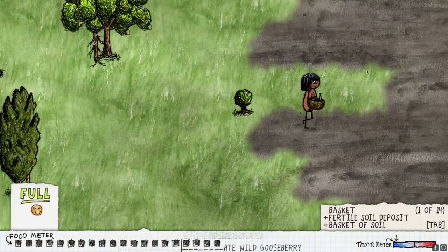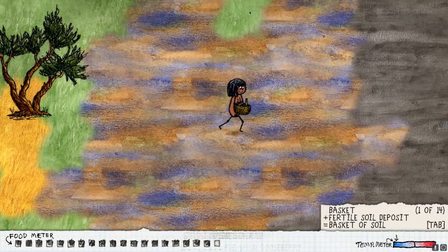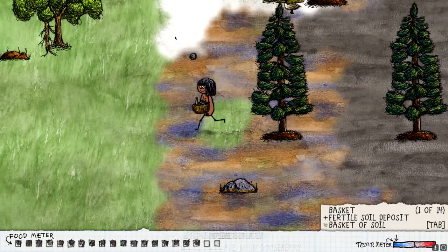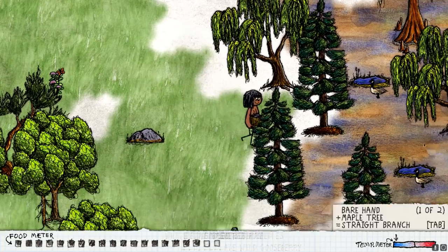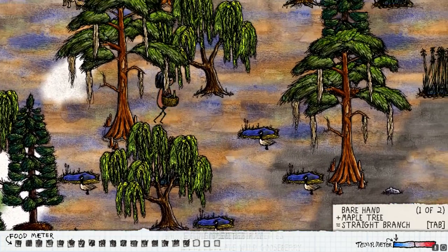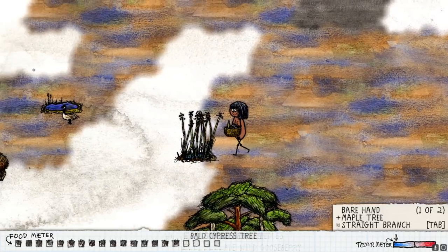This grass biome looks a little bigger, so hopefully we can find. There we go. Sort of. Not really. We have one pond. I got a few ponds there. Ice biome in between. It's not the greatest thing in the world.